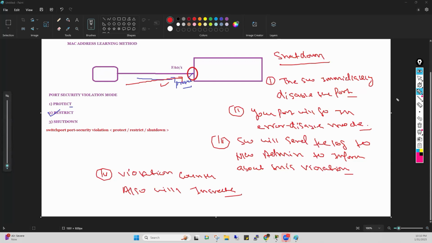So generally in the data center, we configure this violation mode, shutdown mode, because there we can't compromise with security. Getting my point? Similarly, if you have a finance network, where a switch connects finance servers or finance team computers, there also we use shutdown mode. Basically, shutdown mode is generally used in that type of environment, where we want to take strict action. Clear, guys? Understand? Yes. Cool.